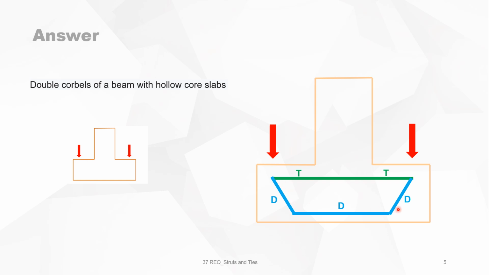This is again divergence of compression rods. And the whole system is supported by the beam, so these are in tension to hold up the load. So for a double corbel, you see that the bottom side is in compression and all the others are in tension.